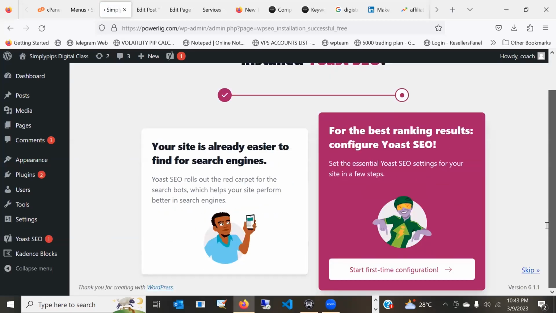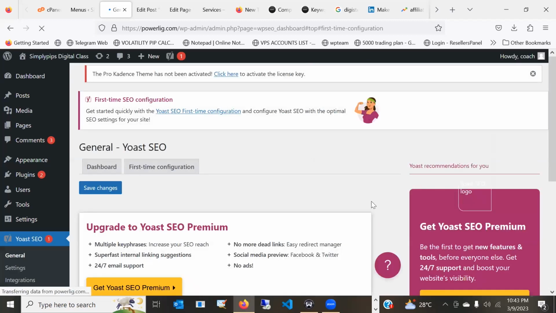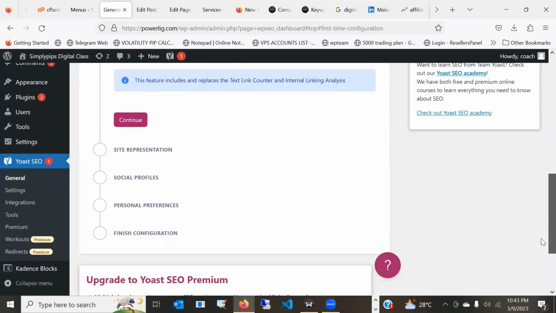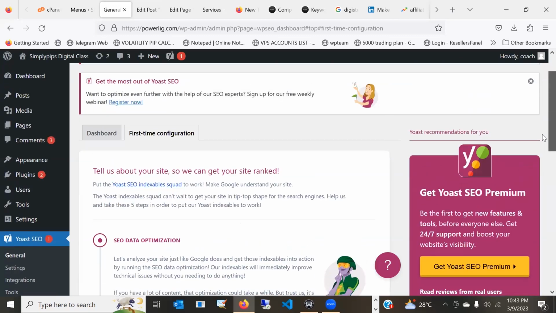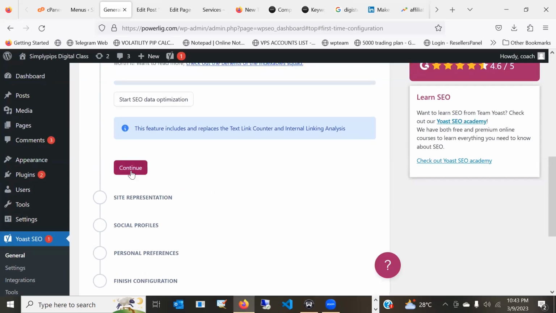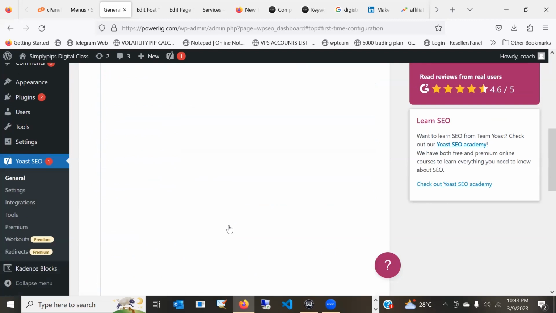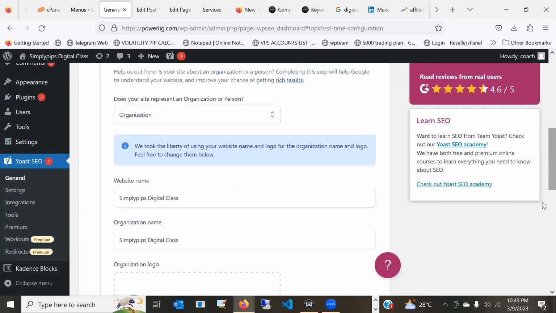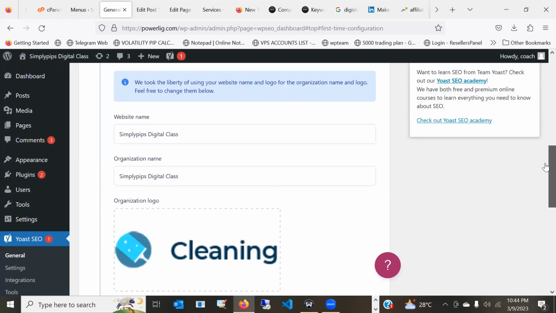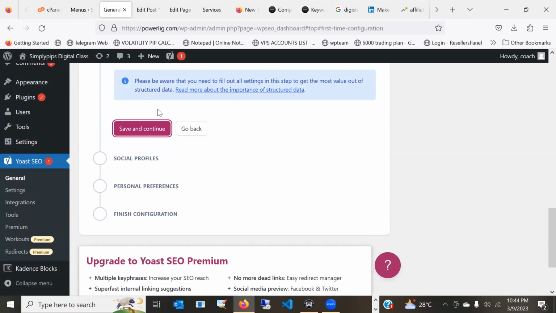So I've installed this, it says configure it. So you can change things there. It's asking you for your site name, all those things, but let's just save and continue.